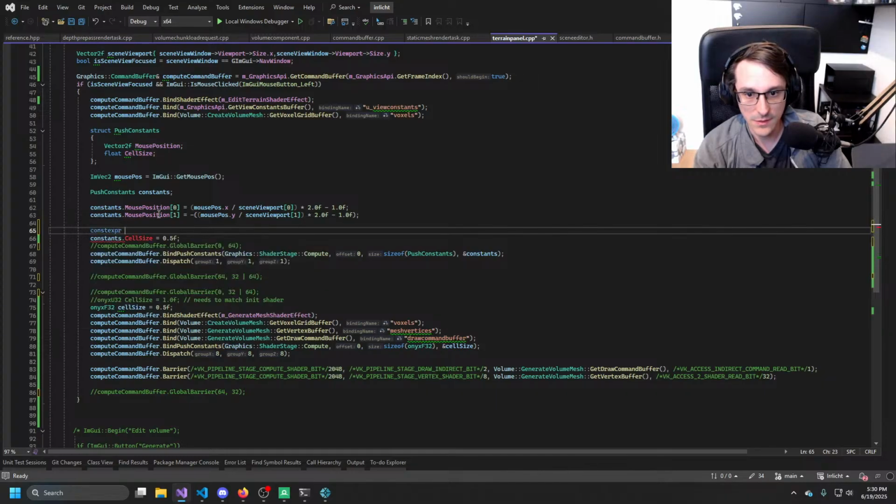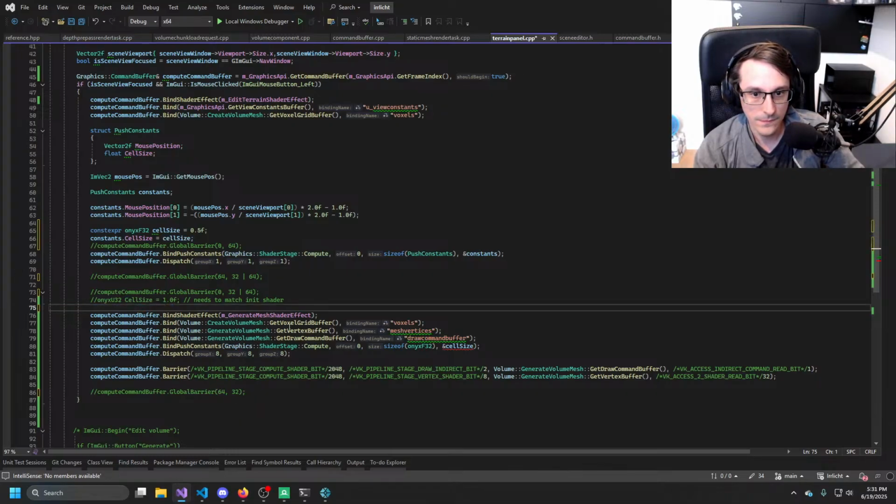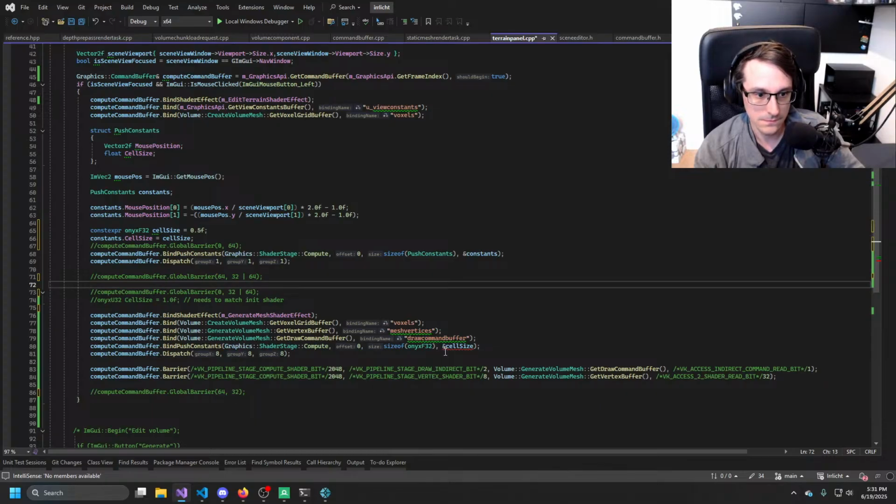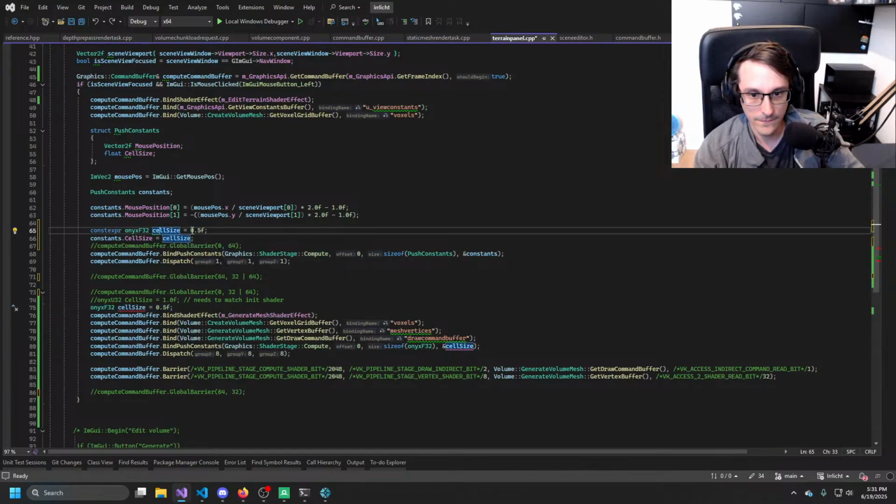Const X per load cell size. Nah. Let's do that for now.